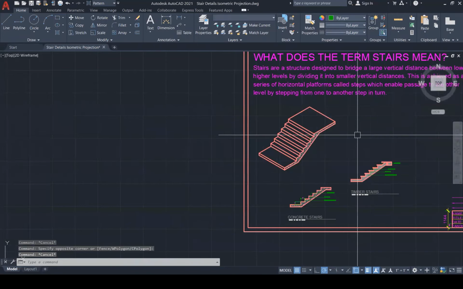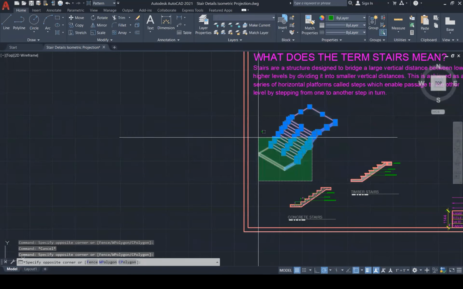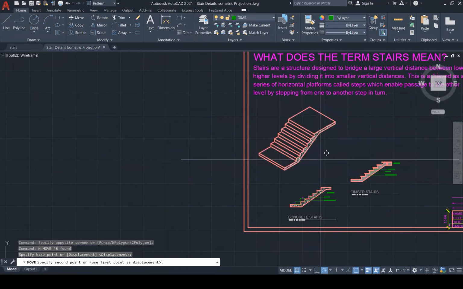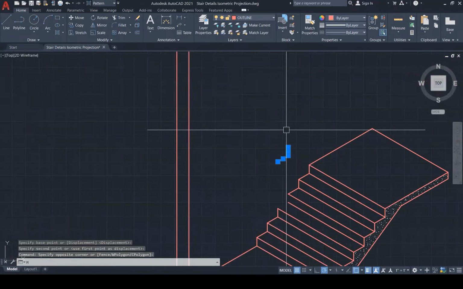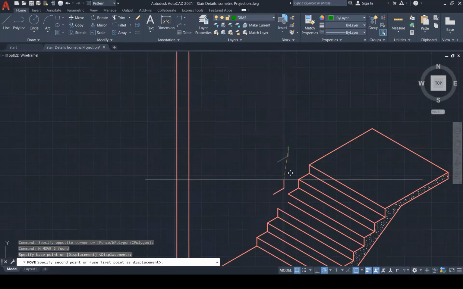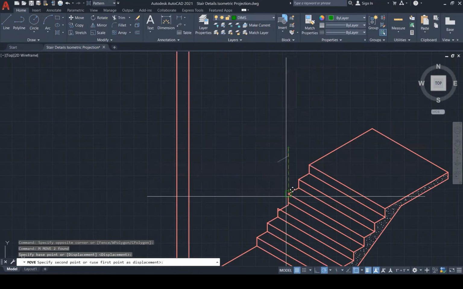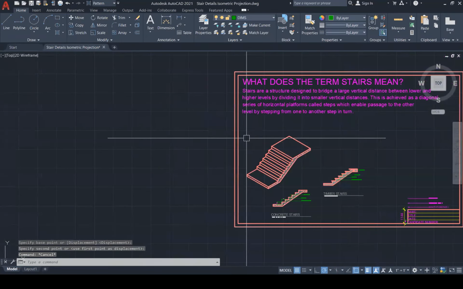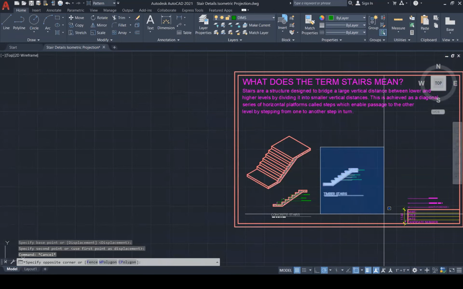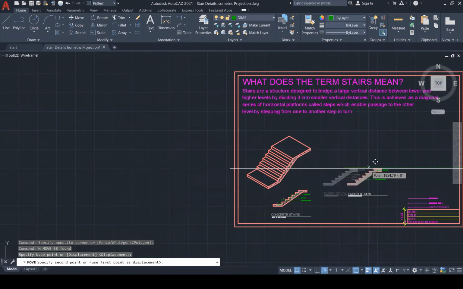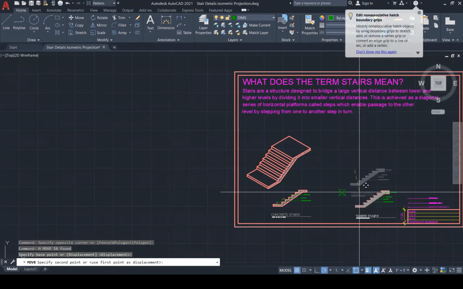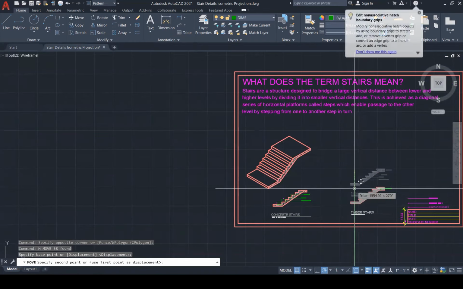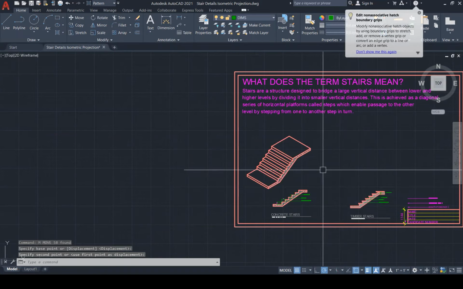Oh my God, what is happening? Clean as I would like to be. Now I can move this drawing across and give ourselves some space to breathe. Perfect.